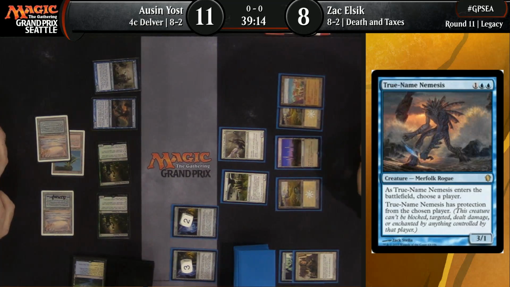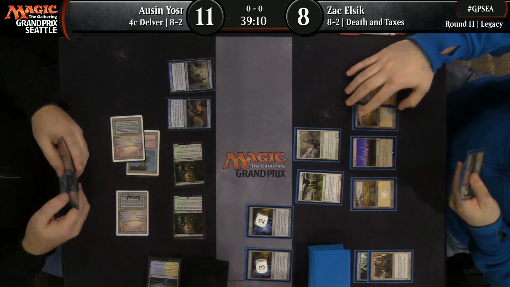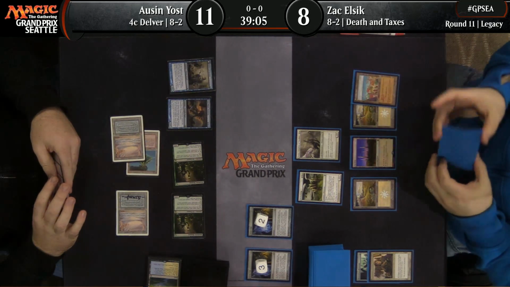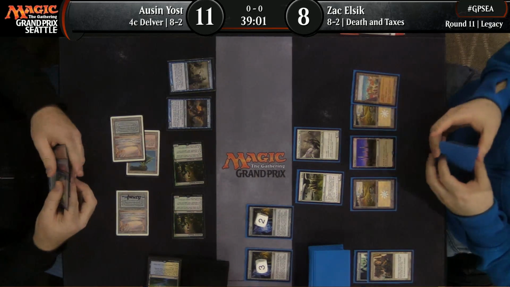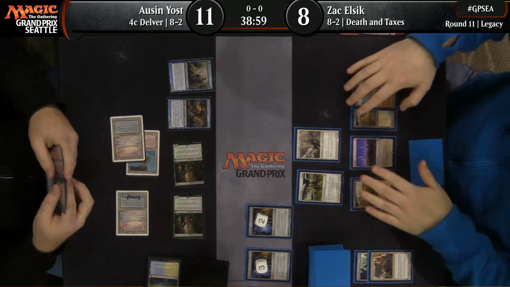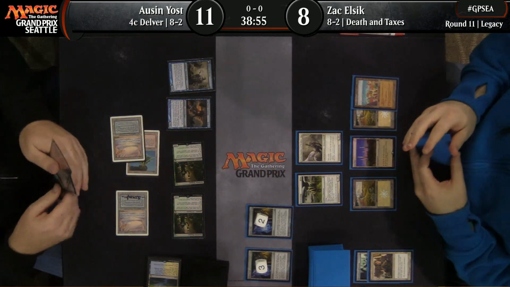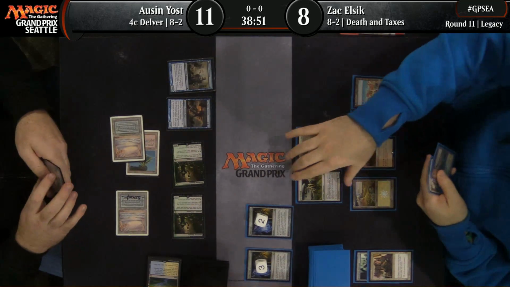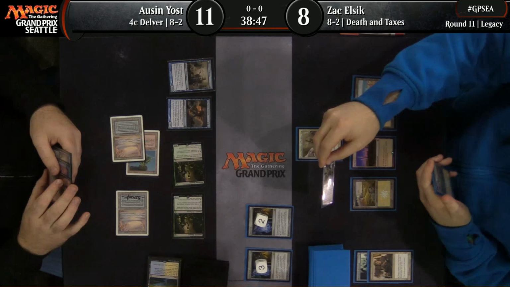Oof. Or if Zach can rebuild after that. A devastating 2-for-1 off the back of a Forked Bolt. And he used that open window where he had his Deathrite Shamans active again to cast True Name Nemesis. Really one of the best threats in Legacy. An extremely difficult one to deal with if you're sitting in Zach's seat.